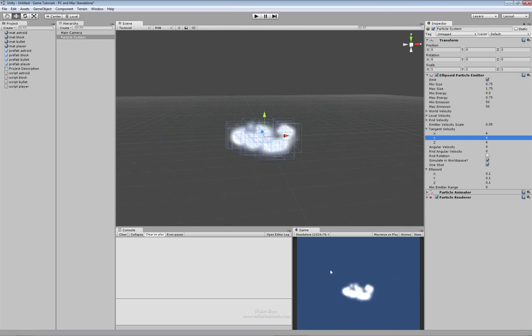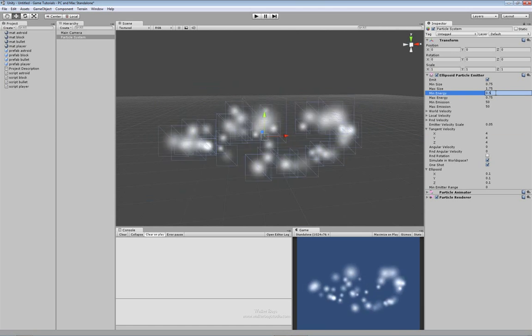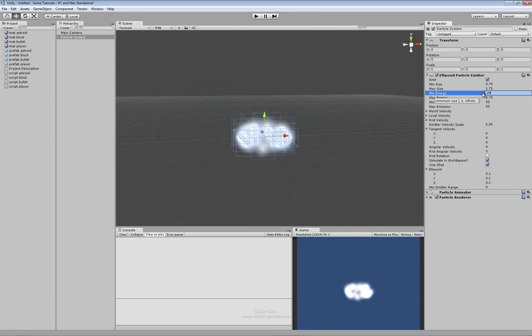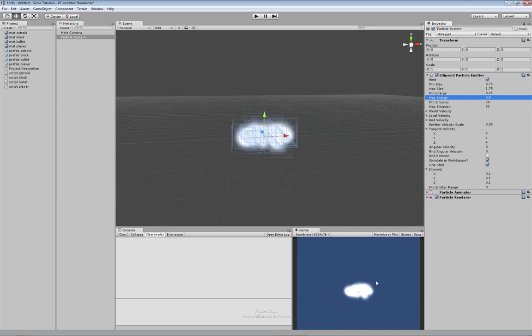Now is the explosion a little bit big? If it is a little bit big, then we can always go back to our energy. How long does that explosion last? And right now, maybe it's lasting too long. Let's say we take that back just a little bit. Let's take this one back just a little bit. We can see that we start getting rid of that explosion a little bit faster. We still have a nice little pop that happens when it comes out. We could even slow down the velocity on here. Instead of with the 4, we could take this maybe back to a 3. There we go.